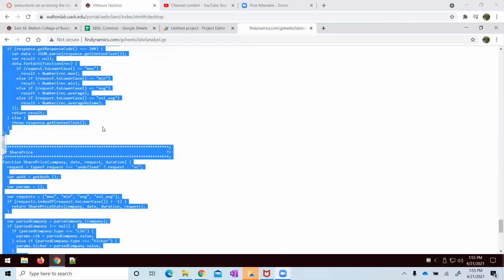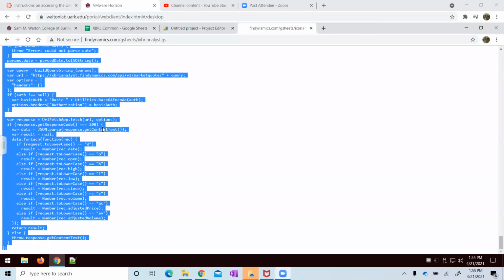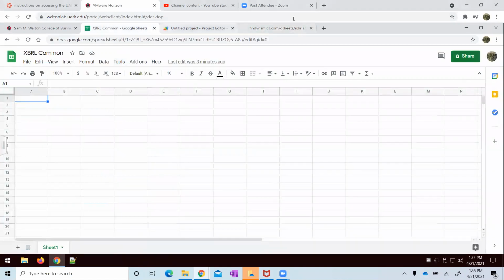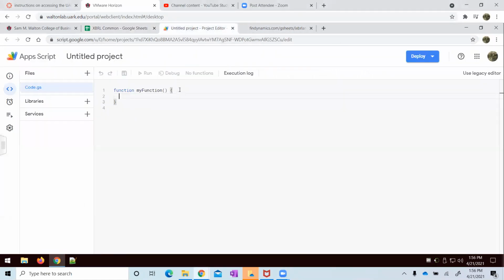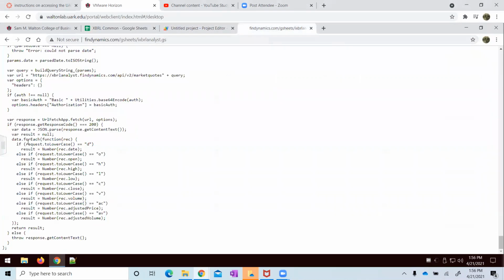So I'm going to hit Control C and copy this over, and I'm going to paste it into my script editor. Exit, delete, Control V. All right, I'm going to have to copy that over one more time. Bear with me.